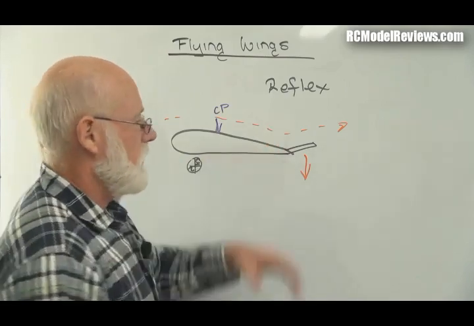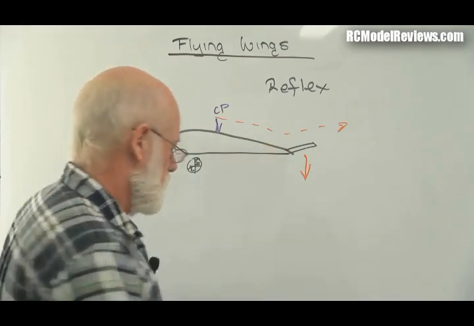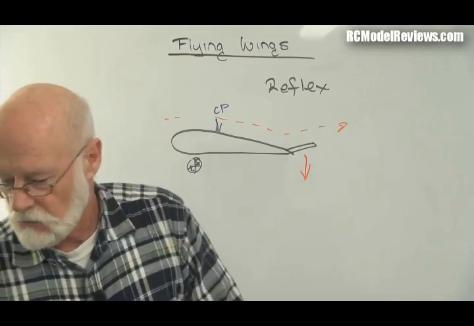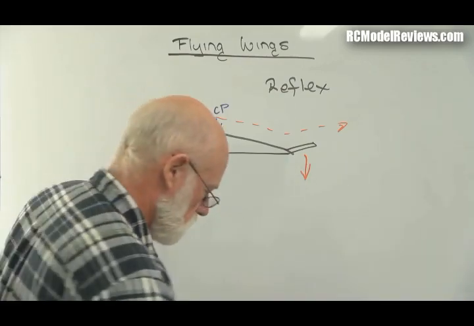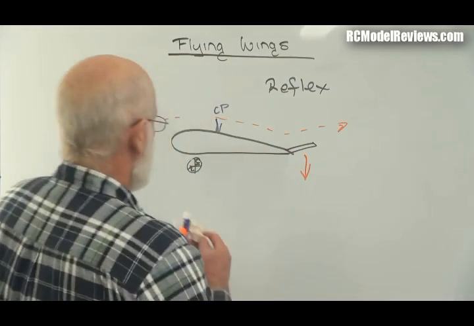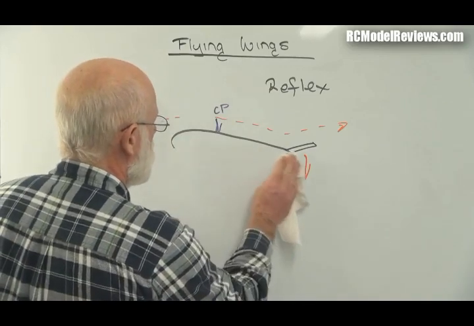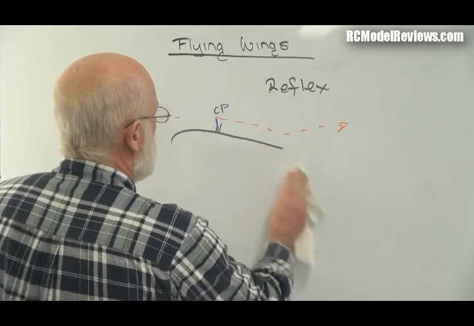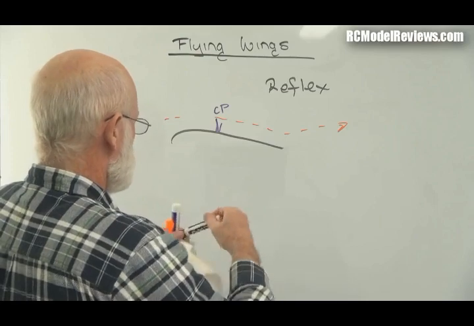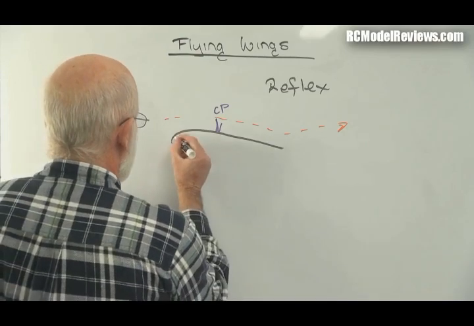So that's about that. But what we could do actually, if you want to reduce the effect a little bit, is, and most of the flying wings that I design, what have I done with my eraser? Oh, here it is. Use a piece of paper. What I've done with most of my flying wings is I do this. I use a symmetrical aerofoil like this.